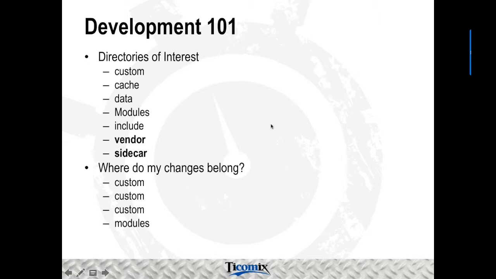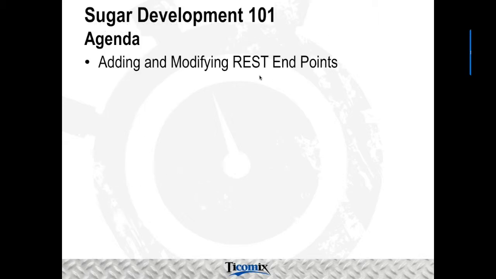So many customizations that you make end up in the custom directory. So please don't make changes to things like data and include. Those are not upgrade safe. You want to make sure all of your customizations end up in the custom directory. You also end up with things like the modules directory. When you build a custom module, Sugar places the custom module code into the modules directory. So that is also a place where you could end up with some custom code. Just don't change any of the out-of-the-box code going forward.